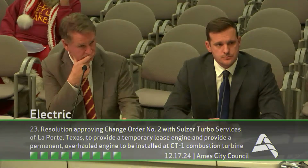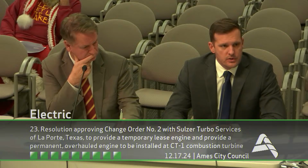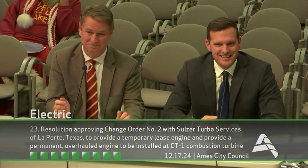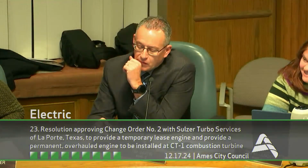And so what was the outcome of that cost benefit analysis? So this costs around 1.3 million for us to retain the 17 megawatts. If we were to build a new modern design, it would be 25 to 30 million. I guess we can keep the van a little while longer. As long as we don't lose our good mechanic. Yeah, we hope they can stay.